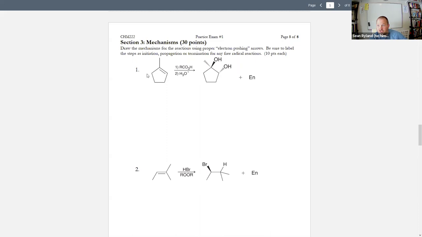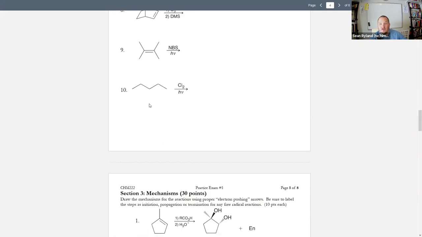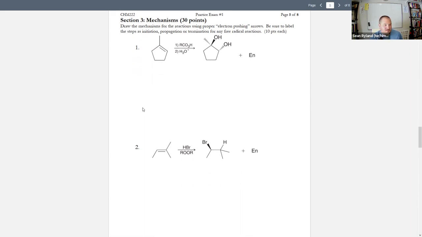So I just give you the reaction. You have to write out the whole mechanism, including figuring out what the right product is. It's not really that big of a difference from these other reactions up here. You just have to show the steps to get there, and be paying attention to: is this one that can rearrange? Is this one syn versus anti? Show those steps to get full credit on these mechanisms.